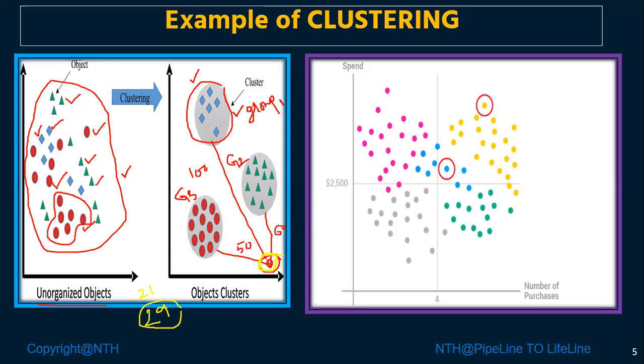Nobody will have this particular age. It can be a wrong input given by the people. Probably you might have failed a number of times. Your point lies somewhere else in the searching space, which does not have the natural characteristics matching the rest of the groups. Yes or no? So in the clustering process, you will be able to group automatically, but similarly, outlier points are also represented in the searching space. I hope you understand. So before clustering, your data is meaningless or unorganized.